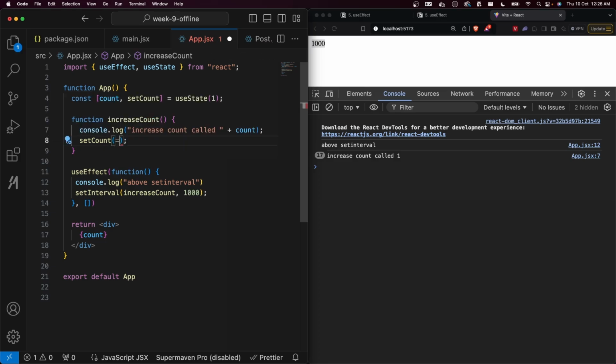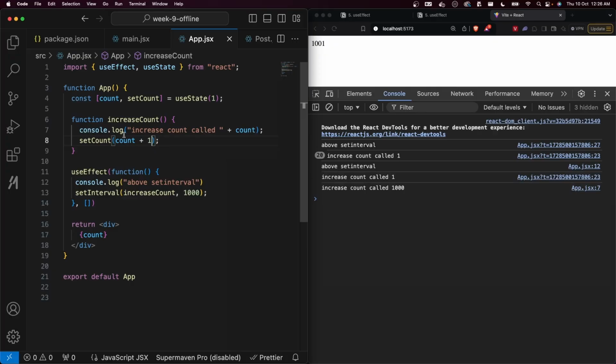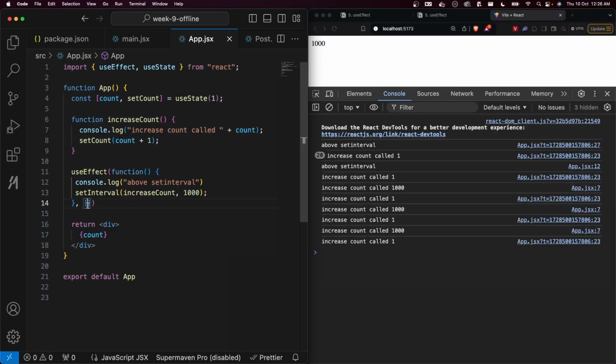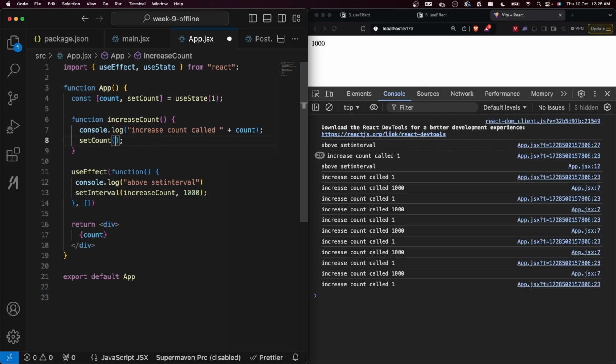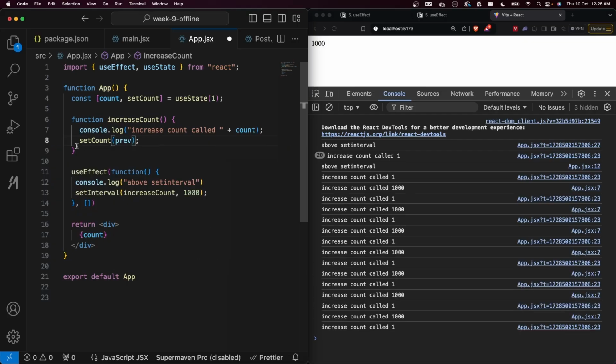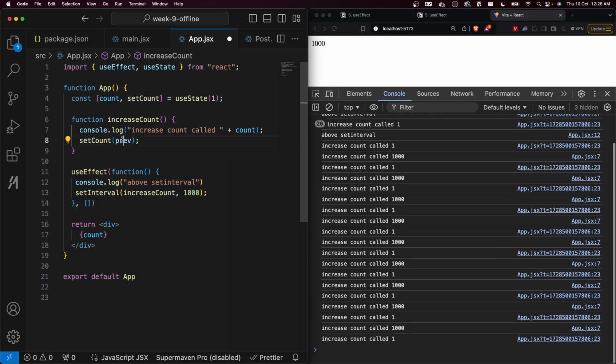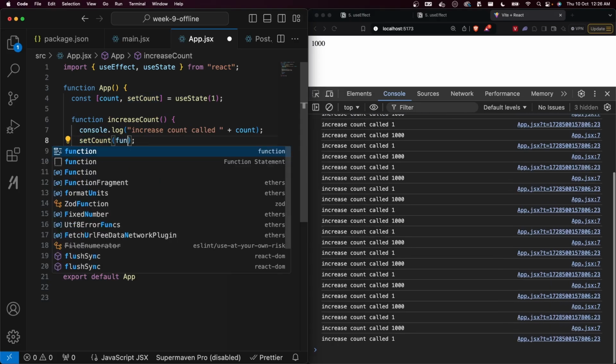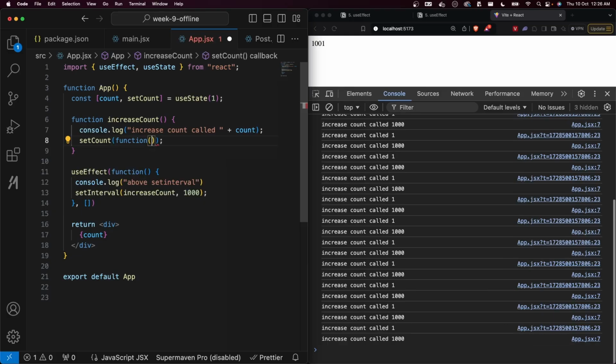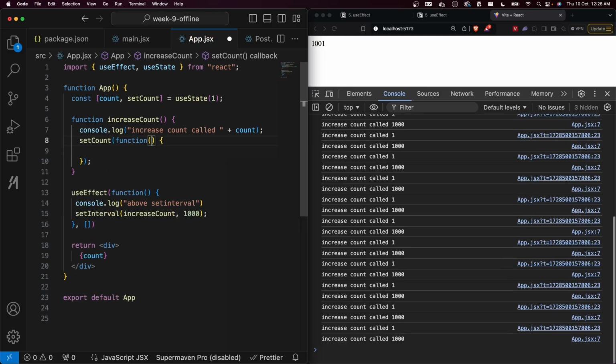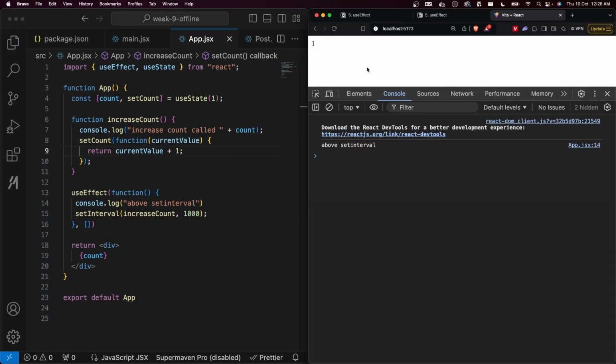Until now I was doing count plus 1, but that is not working because count is not a dependency over here. So what I can do is use the other way to call set count, which is to pass in a function. Pass in a function which will get the current value as an input and return the new value, which is going to be current value plus 1. So now if I look at it, 1, 2, 3, the clock is working as expected.